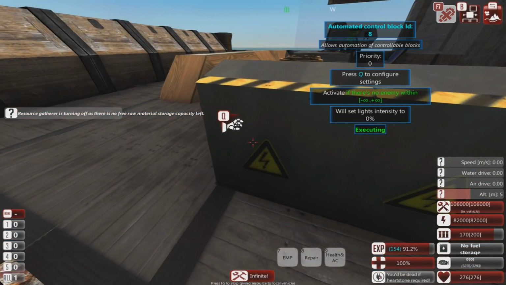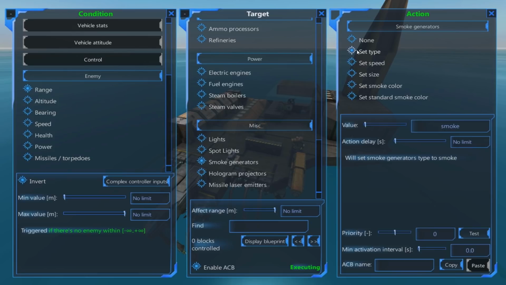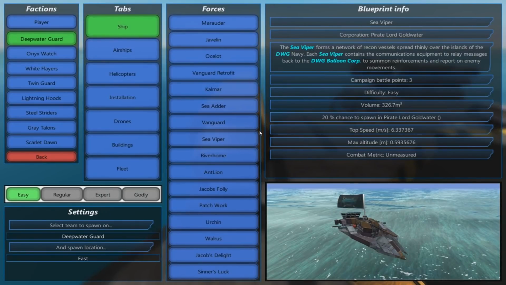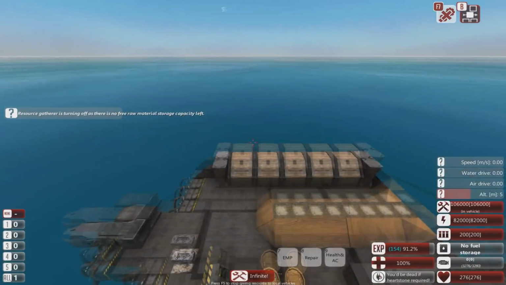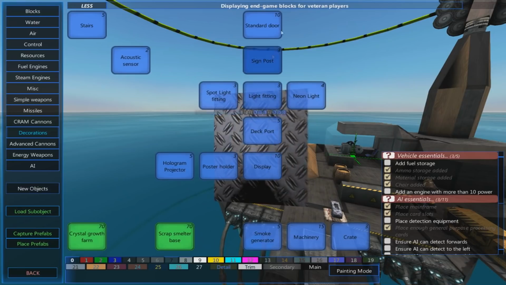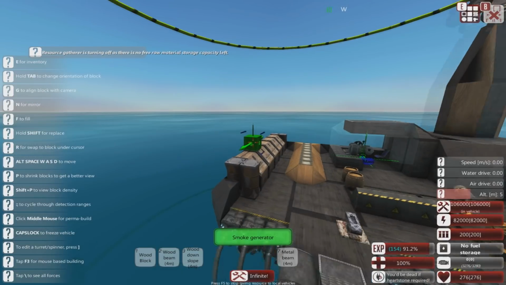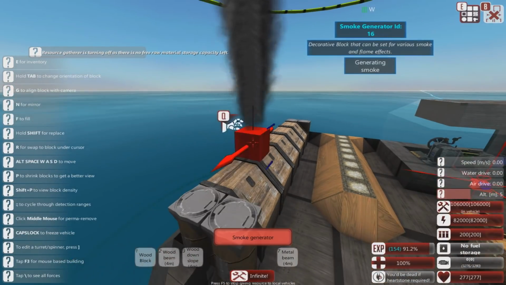So we go here, let's set smoke generators. Set type, CSP, set color, blah, blah, blah. So set type, value: smoke, or flame, or stopped, which is interesting. Okay, so there we go. And let's muck around. I hit the wrong button. So let's stick a smoke generator on here. Where is it? I never usually go in here. Okay, so here's our smoke generator.